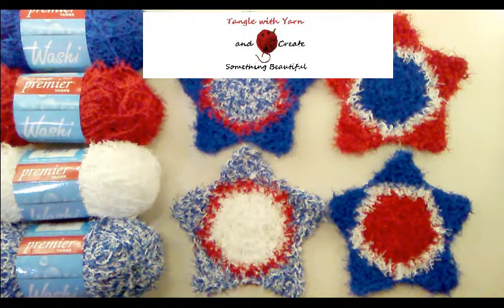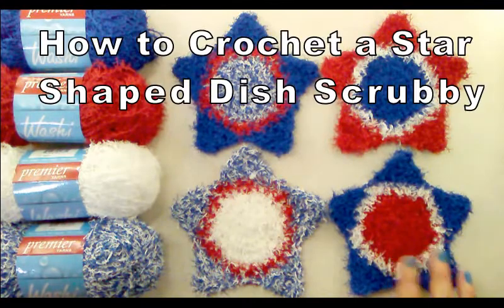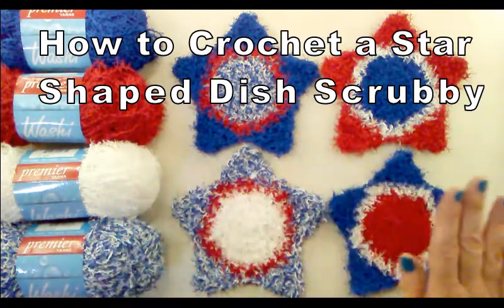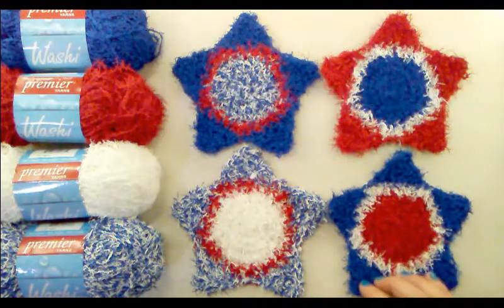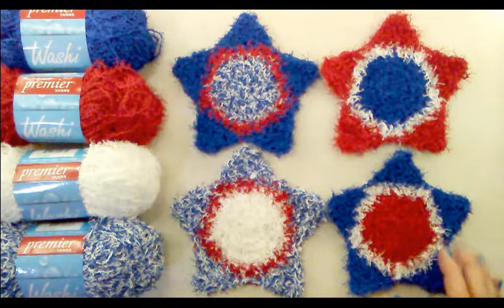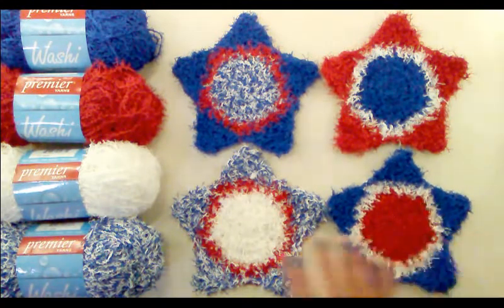In this tutorial, I'm going to show you how to make these cute crocheted dish scrubbies. These dish scrubbies are in the shape of a star. Since Memorial Day was on Monday, I thought it would be cute to do it with the patriotic red, white, and blue colors. And of course, you can make this in any color that you like.